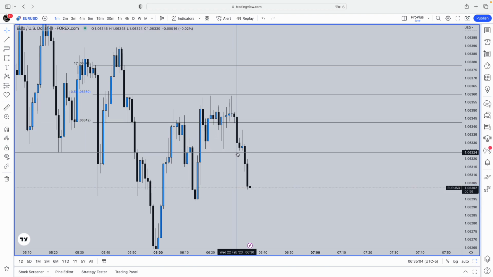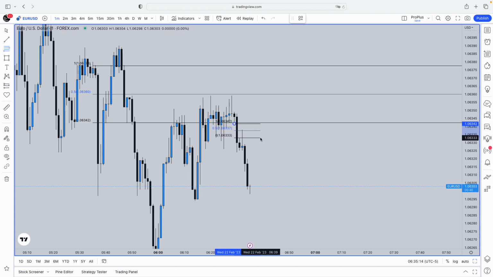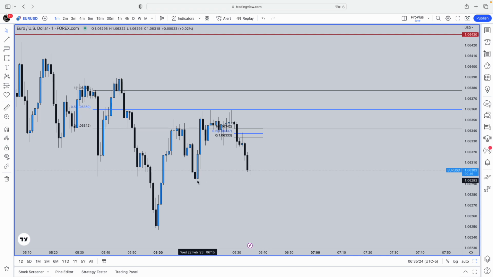Then what happens? Push down, takes out this low. Takes out a low here. Pulls back up. Where does it go to? This is a fair value gap. Consequent encroachment. The body closes nowhere near the consequent encroachment, shows that it's bearish. So where's the draw on liquidity? Sell side and sell side. So I'm just going to watch if price wants to fall lower to sell side and sell side here.